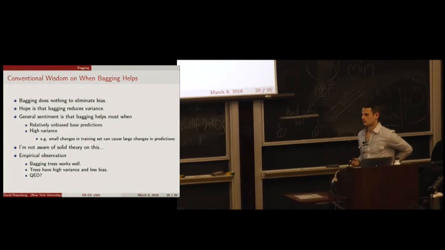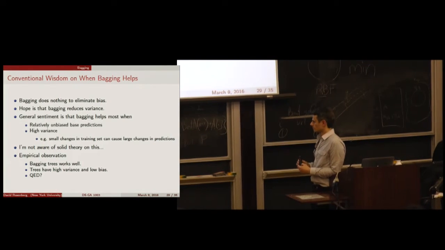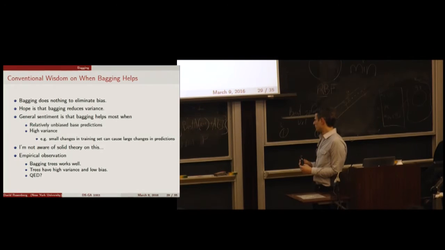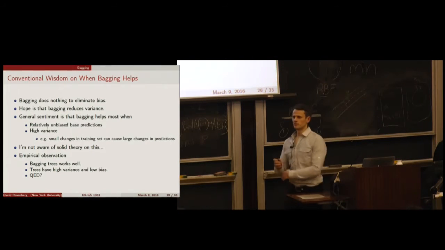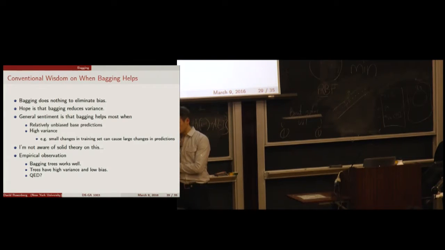Yeah? So I'm thinking that you would want to choose B so that you're touching every data point maybe a handful of times, and you have a limited amount of computation. But are there other considerations when choosing B? It's not clear to me that it's important to choose B so large that you are very likely to hit every data point.